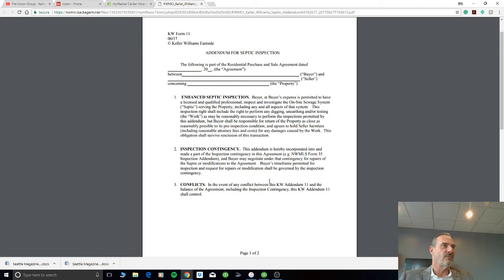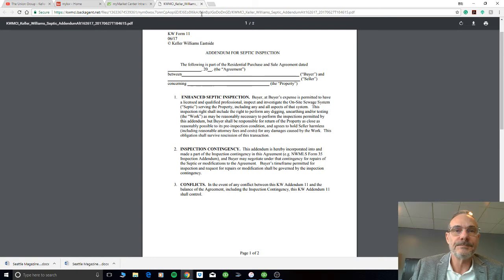I feel that with the 22S, you do have the coverage that the seller is supposed to have all this work done, but they're just getting a report. This is saying you can have something investigated maybe further beyond. Because if you look at 22S, it doesn't say they have to pump necessarily. And maybe your clients want it pumped. This allows them to have a company come out and look and say, yeah, it needs to get pumped. That might be just a loose example. Okay? So, let's look at the next one.